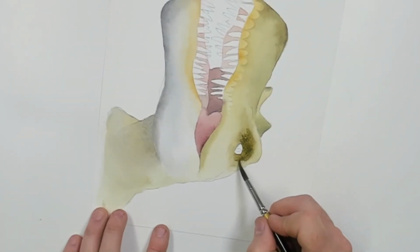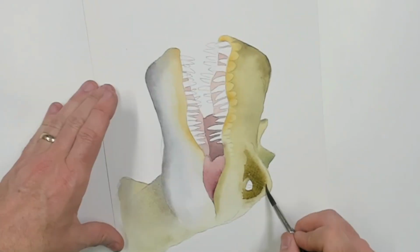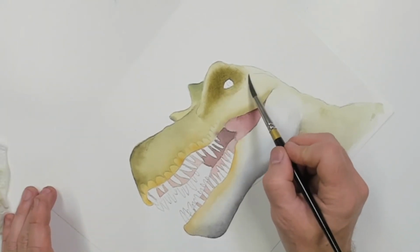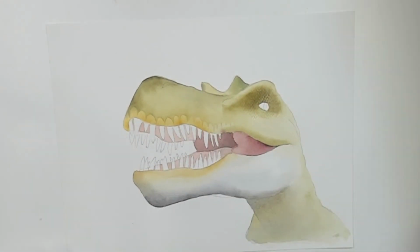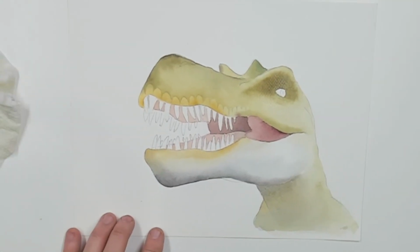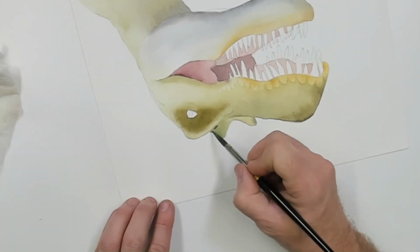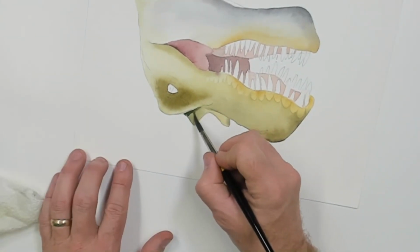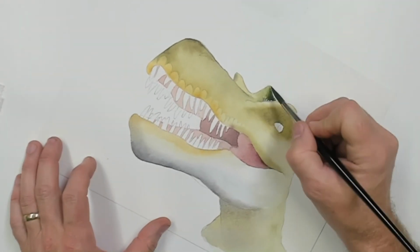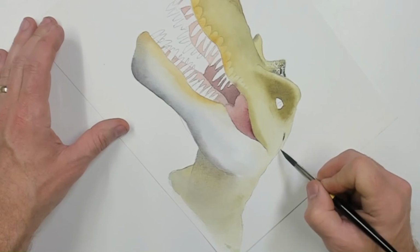Let's go back and darken this eye again. Because this eye is such a big focal point, I want to give it a little bit of love. Do a little bit of extra work up here with it. There we go. I'm still not done with it yet, but it's getting there. And you can see that brow ridge, that eye ridge now extends down onto his snout a little bit. If we continue to darken around it, on that little horn back there, that's going to accentuate that brow ridge too. And then everything on the back side of it will help out also.